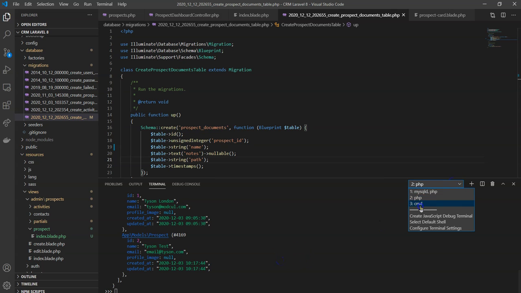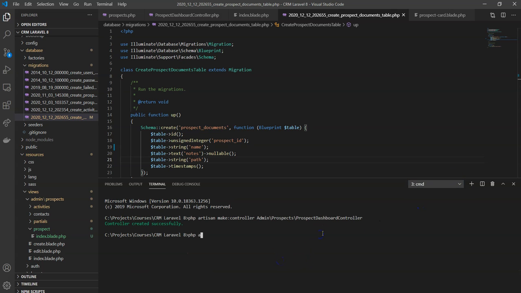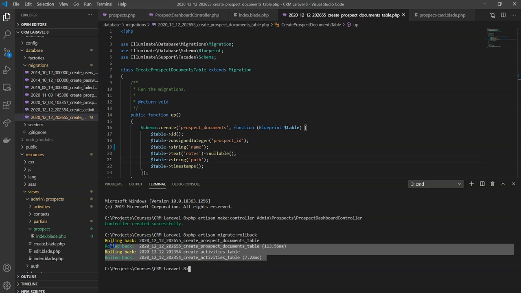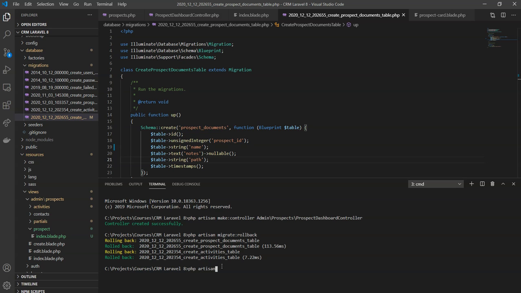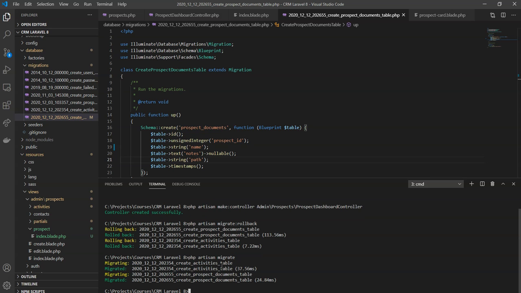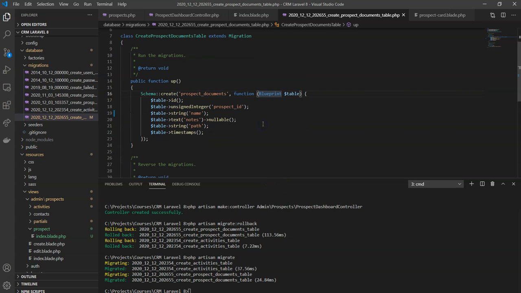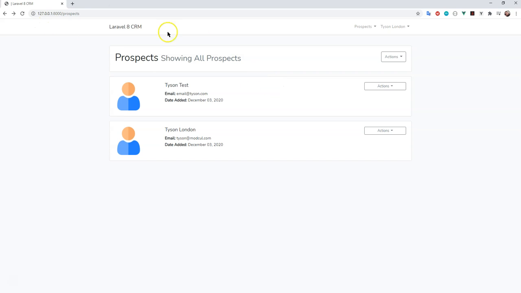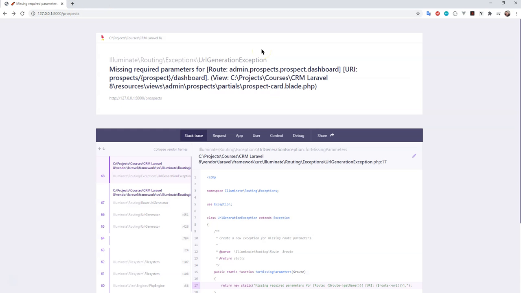Okay, let's come over here. I'm going to roll back prospect documents and activities. Yeah, those are the two we want to roll back. So php artisan migrate. Okay. All right, we're going to step back a little bit here and refresh.